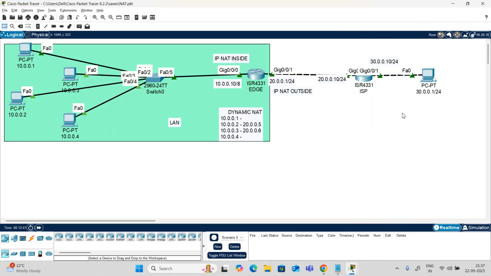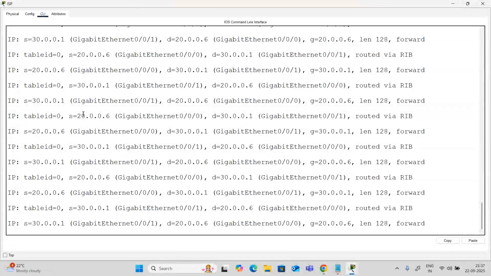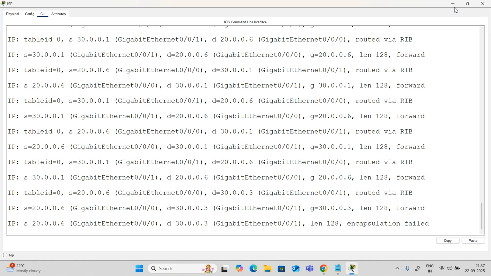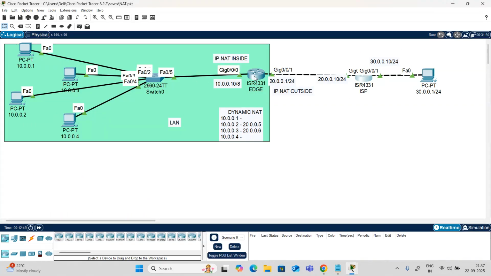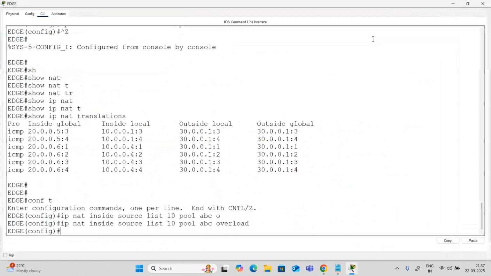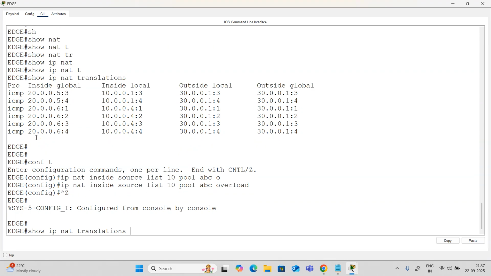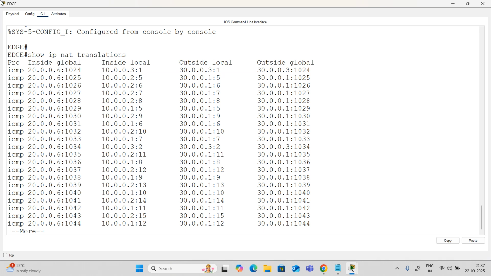Alright, now if you go here, you will see the packets are coming from the same IP, 20.0.0.6. Now let me take you to the translation table. Earlier you saw for 10.0.0.4 it was using 6 and for 10.0.0.1 it was using 5, but this time for all it uses the same address, 20.0.0.6.